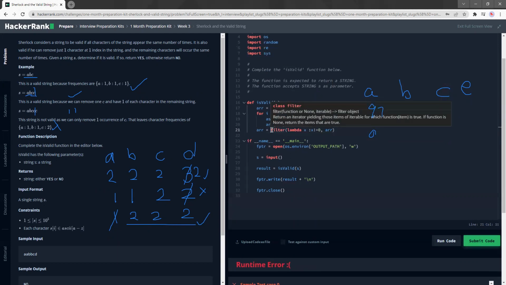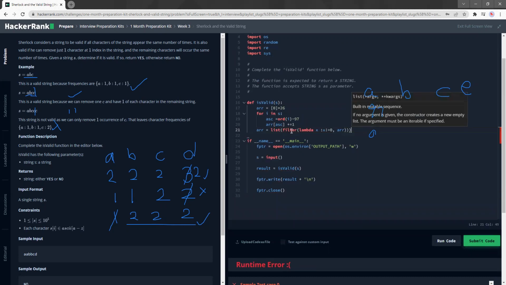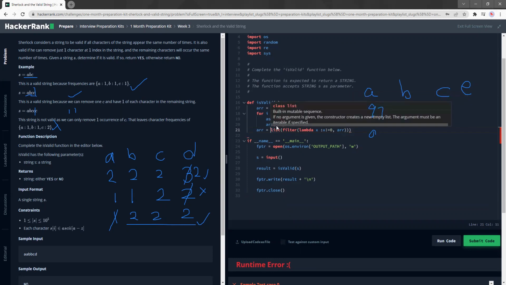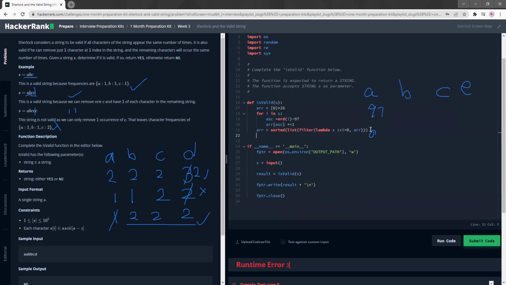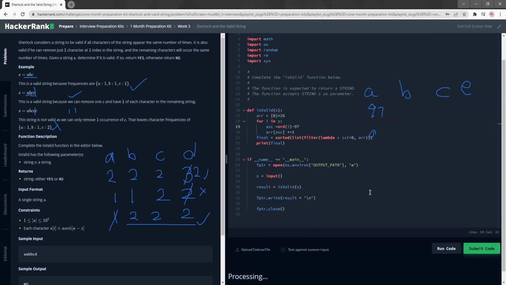Next thing that I want to do is make this into a list. And lastly, I'm going to do something a bit different: I'm going to sort them as well. Maybe instead of arr, I'm going to use something else. I'm going to use final, and I'm going to print final. So let's run this.